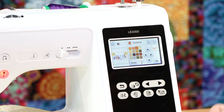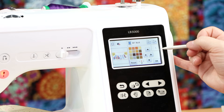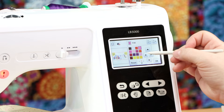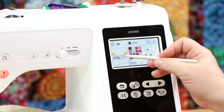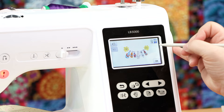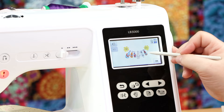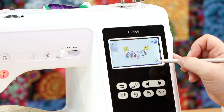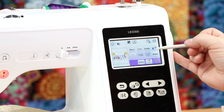Now that I've got this tangerine chosen for the flip flops, I can scroll to the next color in my design by using the plus spool to advance to the next color. When I select that, this is the blue of the sunglasses — perhaps I want my sunglasses to be black because I want them very dark. Now I can see the black inside the sunglasses. By selecting the stitches-in-hoop icon, I get an up-close realistic view of the black inside my sunglasses and the orange with polka dots for my flip flop colors. You can paint the screen all the colors so you can set your colors in front of you and you're ready to go.